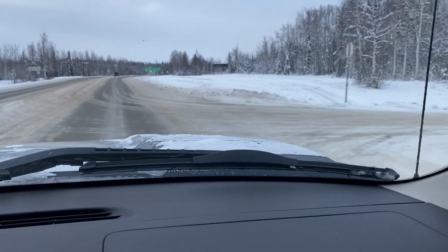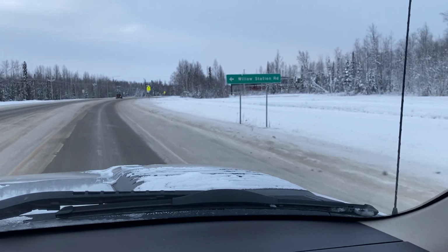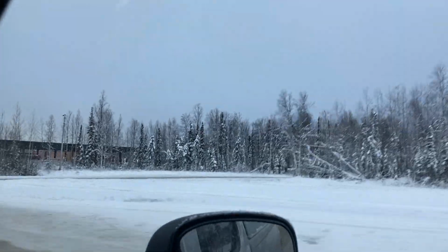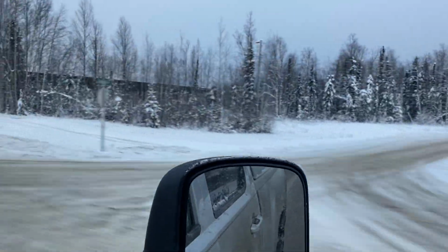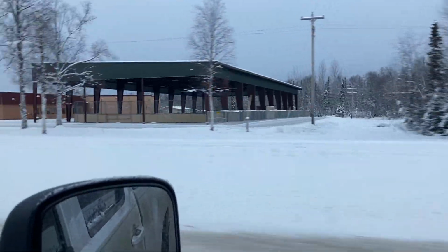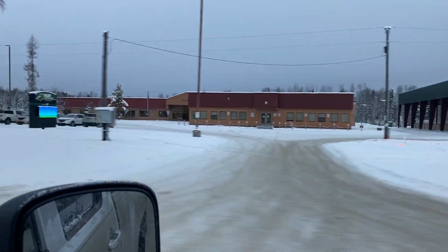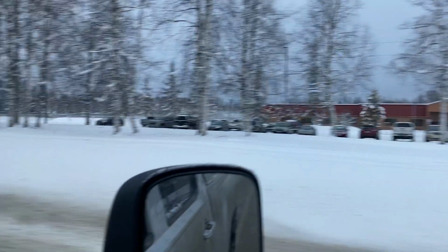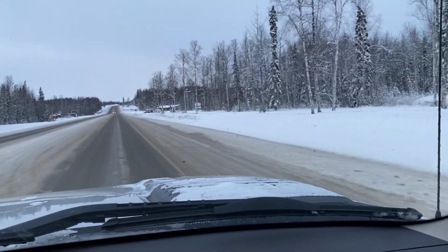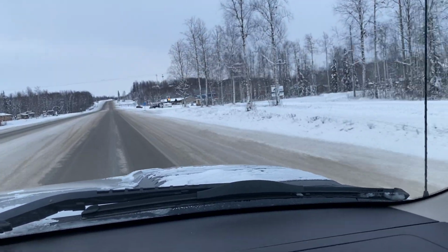And right up here, we're actually getting in Willow right now. There's the elementary school. And they never cancel here for weather. Here to the side where you see this big roof, that's actually an ice skating ring. So kids have their own ice skating ring. And actually, people can come up here and use that at night if they want. It's got lights and stuff on it. But anyway, that's the elementary school. Anything above elementary has to go to Osceola or Houston. Houston, I believe. Yeah, so several miles away.